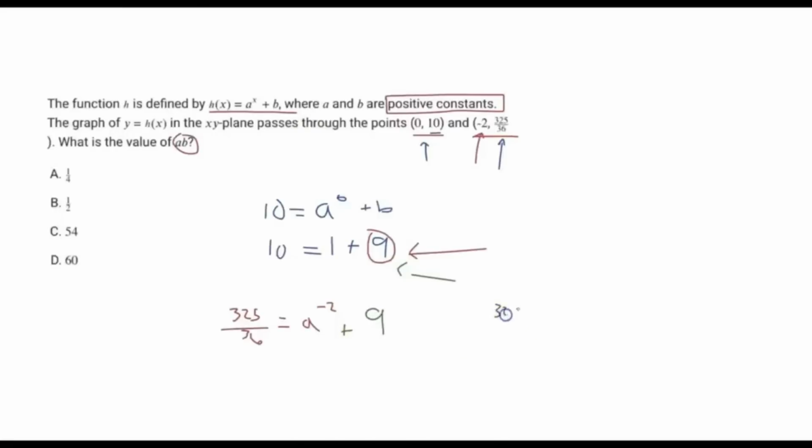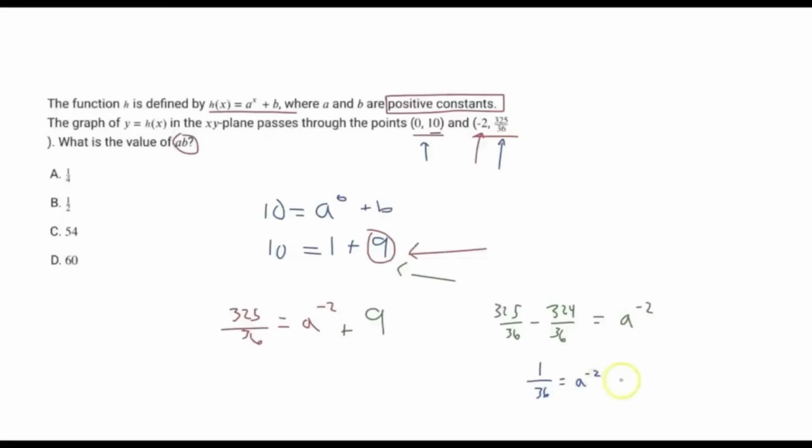And this is actually interesting because for 325 over 36, 9 times 36 is going to give us 324. And so when we subtract 9 on both sides, in reality that is just subtracting 324 divided by 36. And this will be set equal to a to the power of -2. And so if we want to solve for a here, let's simplify the left side. That is going to be 1 over 36 equals a to the power of -2. And you can plug this into Desmos and solve it, but here there's just exponent properties.